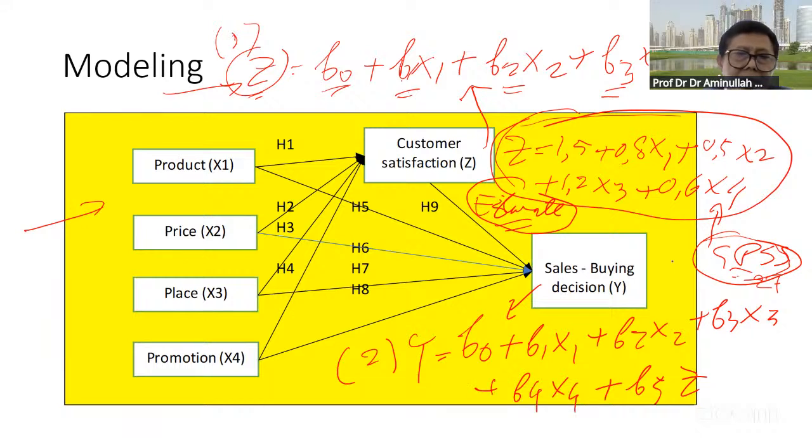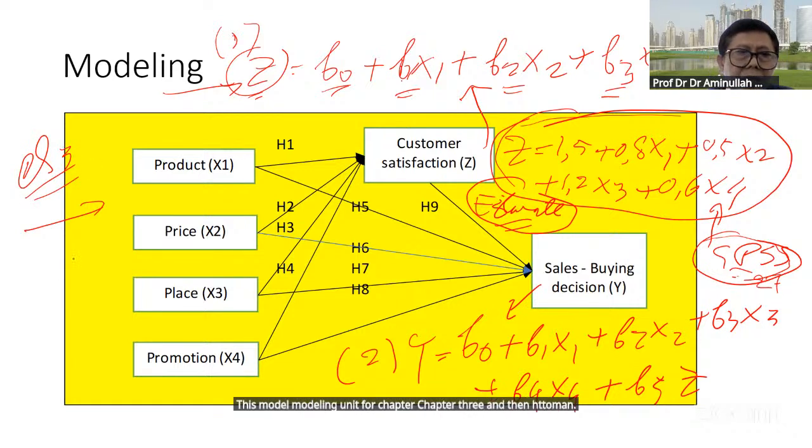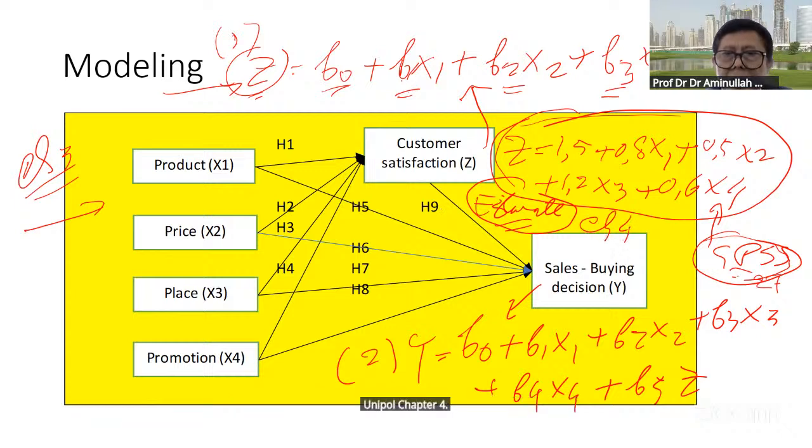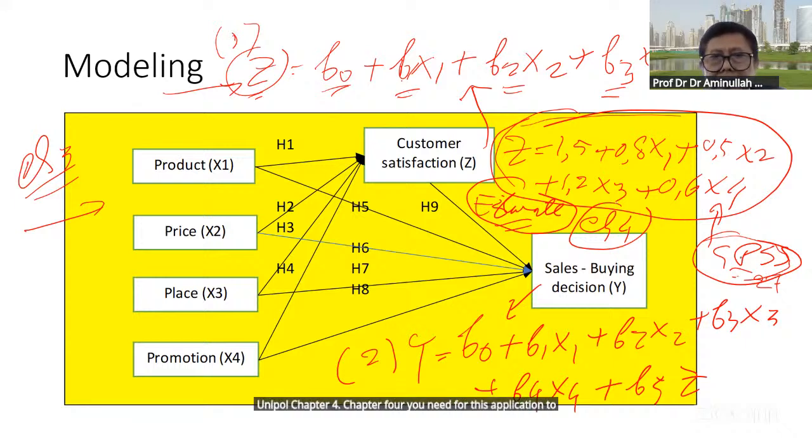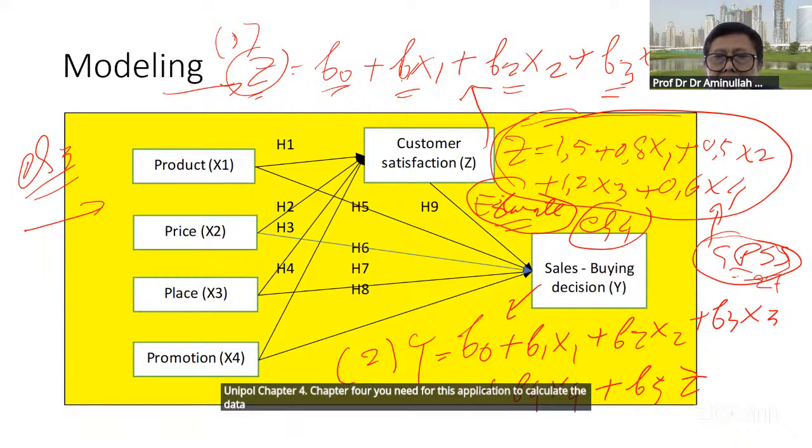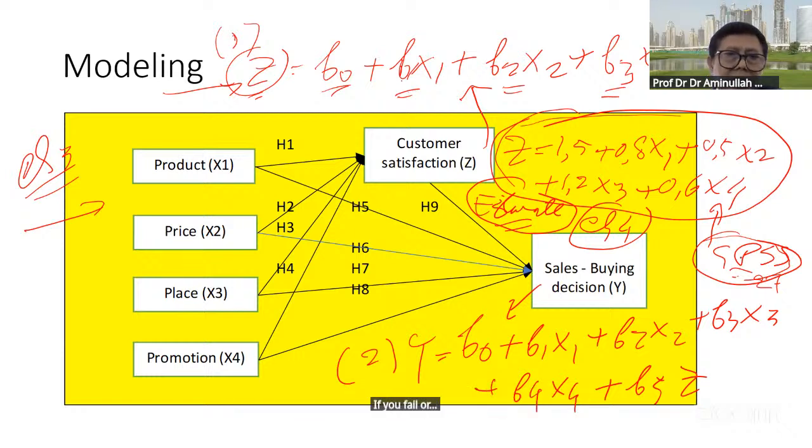This modeling, you need for chapter 3. And then the estimate you need for chapter 4. In chapter 4 you need this application to calculate the data. I think you have to install it. If you fail, I will send it to you by email, because I tried to send it by WhatsApp. If you fail to install it, please call me, and then I'll give it to you by email. Okay.